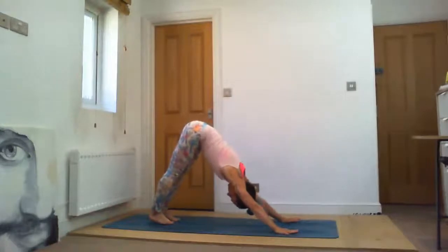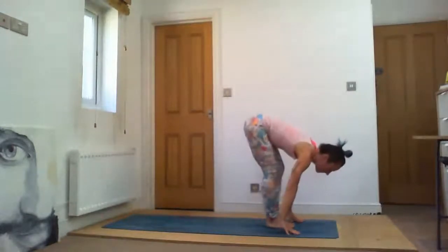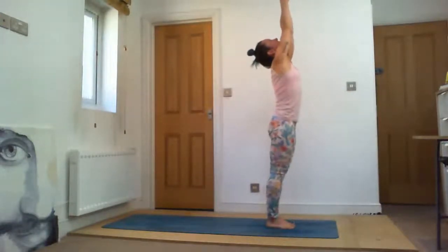One, two, keep drawing your belly in strong over your pelvic floor. Three, four, and five. Sapta, inhale, head up, take a little jump forward with the toes together. Ashta, exhale, fold. And nava, inhale, all the way up. Samasthiti, exhale.